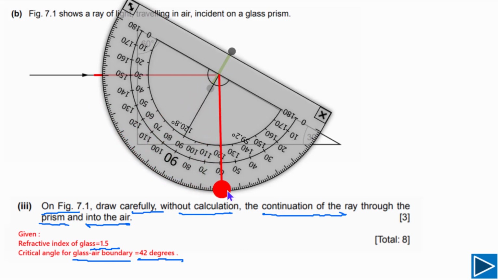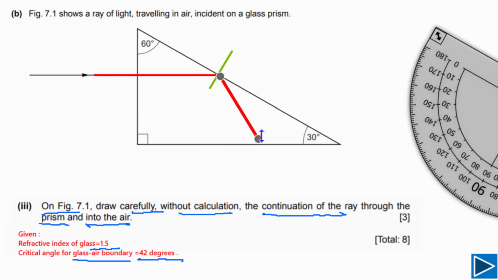The angle of reflection also has to be 60 degrees. So this is how we can draw our reflected ray. We need to draw here. So this is our reflected ray, but we can make it shorter until this side. Let me remove this and extend a little bit. So this is our reflected ray.